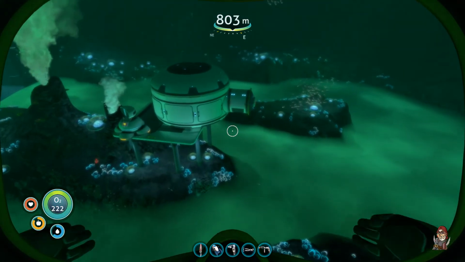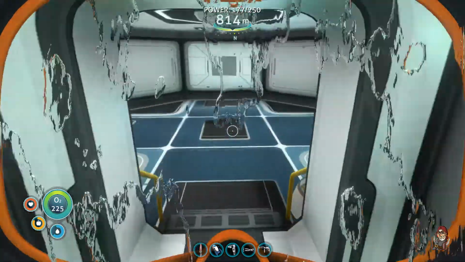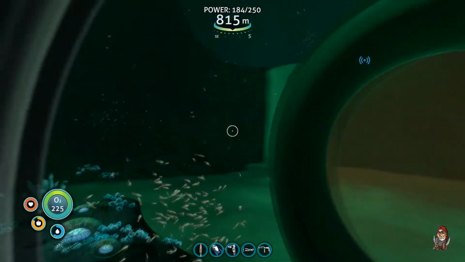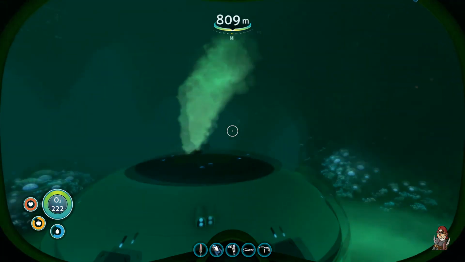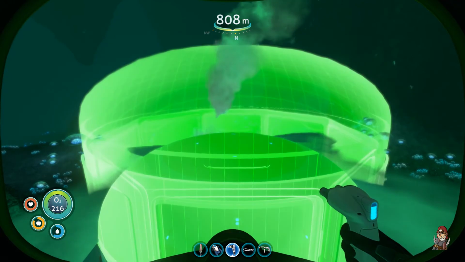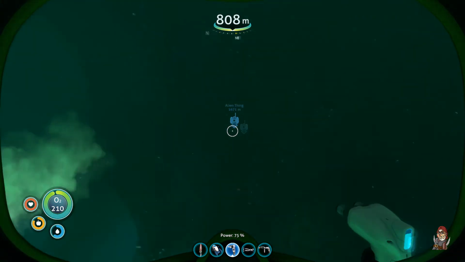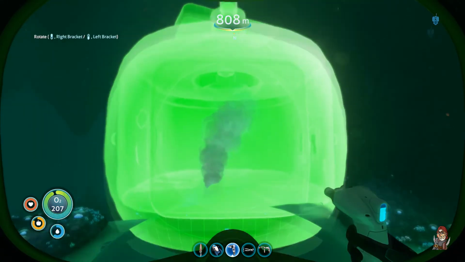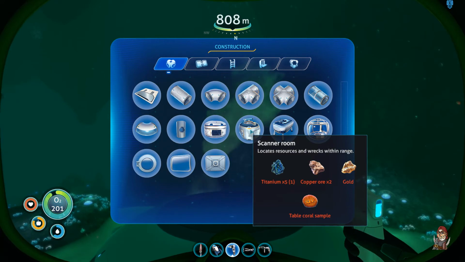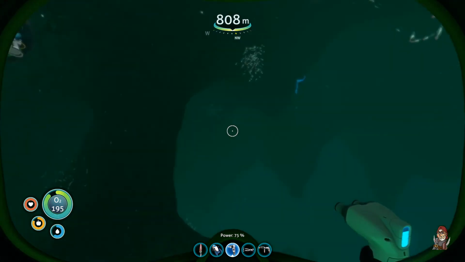But for now, we're a little titanium short here. Also, I'd really like to build a scanning room, because then we could get the ingredients that we need down in this area. We might be able to get some titanium from down here, but what does it take to build a scanning room, actually? We have enough power. Let's just try and stick one on here. If we're going to build a scanning room, not a multi-purpose room, scanning room. I hear a swagtopus. Maybe not. So, what do you need? 5 titanium, 2 copper, 1 gold, and a table coral sample. We do not have enough titanium. That sound is very disturbing.